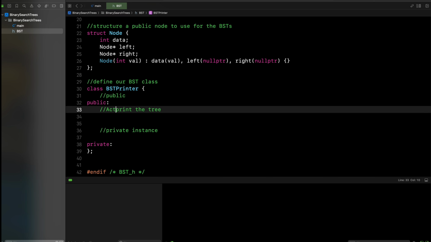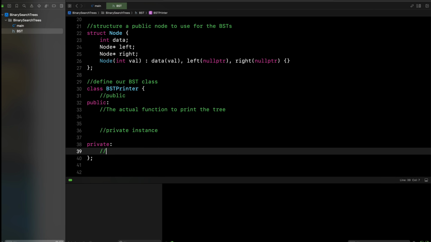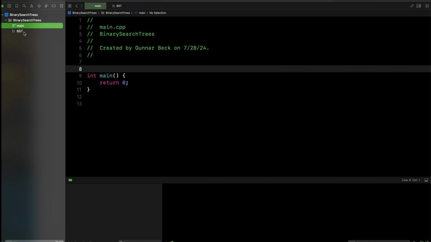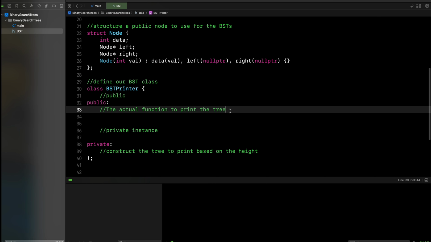This will be the actual function to print the tree, and then the private instance is going to construct the tree to print based on the height, because we're going to have different values depending on which tree. And this is the actual function that we're going to be calling inside of our main file over here when we build out our binary search trees.